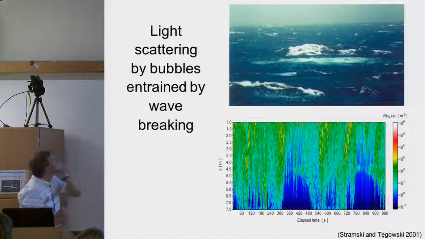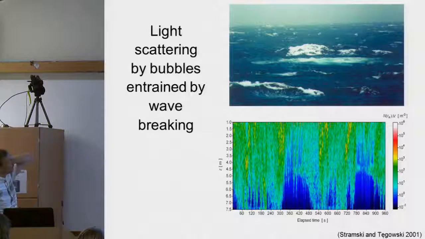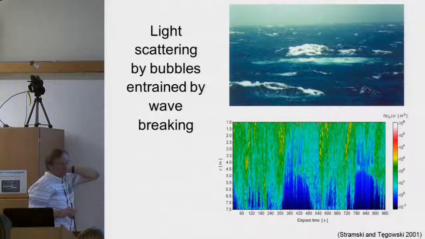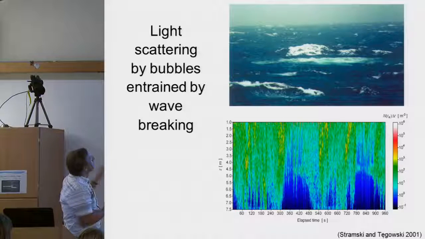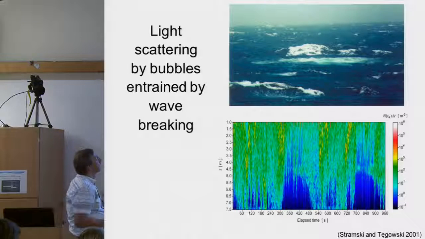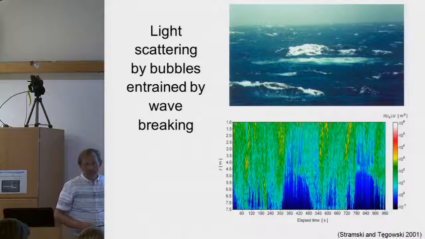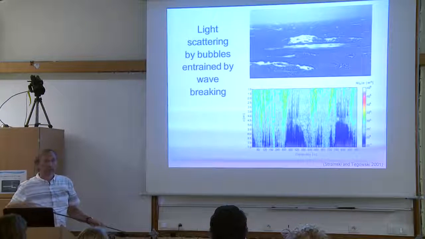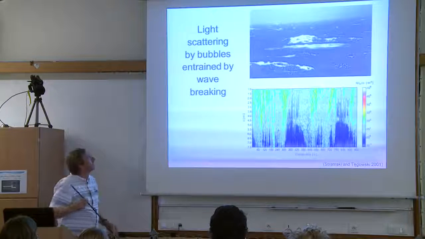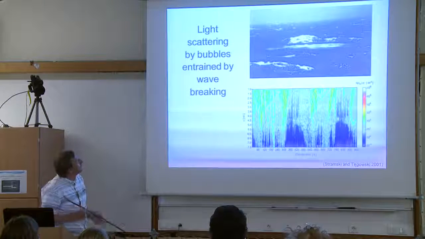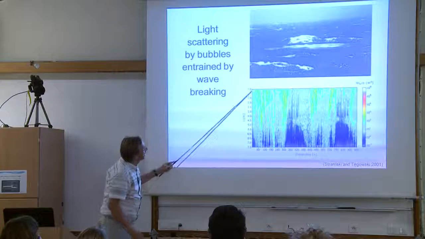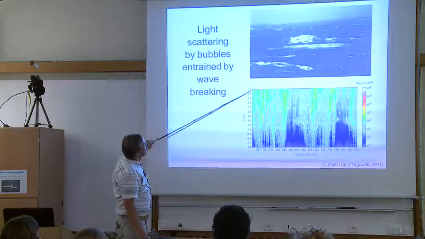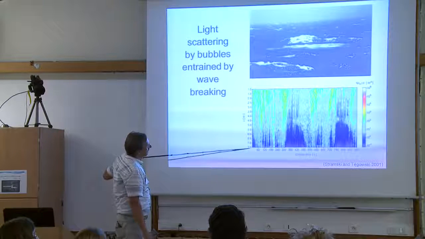Okay, so we move on to probably the last component of seawater that I want to talk a little bit about, which is bubbles. No surprise here. If you've been at sea or anywhere where you see breaking waves, you know that bubbles can dominate scattering in such situations. And here you can actually see the depth, 1 meter and 7.5 meters.